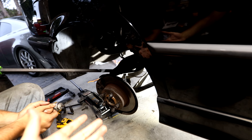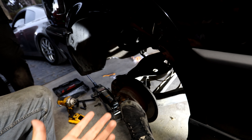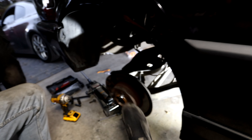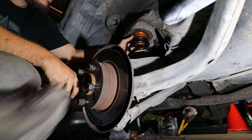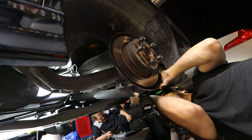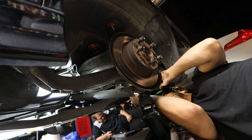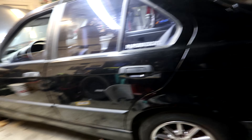We hit a snag on the rear — it's supposed to be easy, you should be able to stomp on it and it moves, but we were totally stuck. Our buddy Garrett, a Volkswagen tech, actually saved us a lot of time. He realized we had the parking brake up the whole time. Because we didn't put it down, there was no play to drop the suspension. So if you're doing coilovers on an E36, please put your parking brake down — it'll help a lot when taking out the spring. Nobody really tells you that.